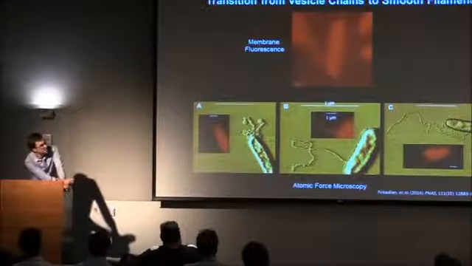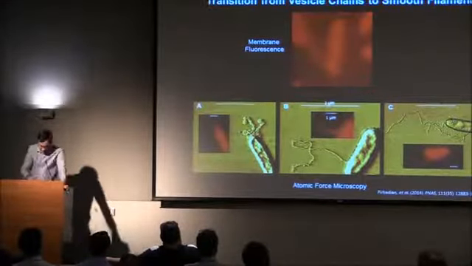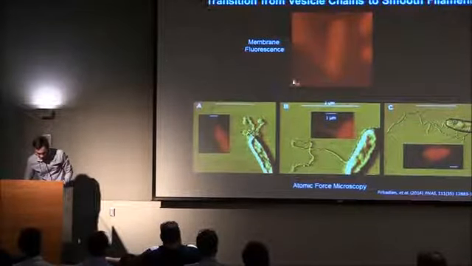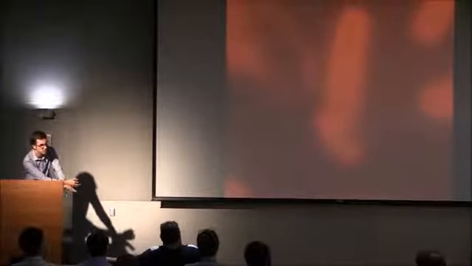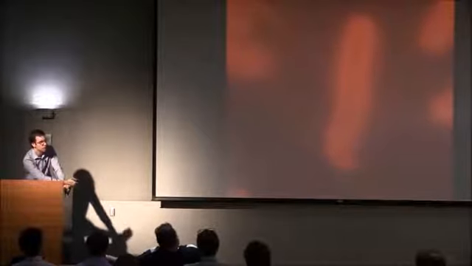So we saw something interesting in some cases. We observed an initial production of a vesicle chain. As you can see here, there are 3 vesicles that you'll be able to see, I think. And then that transitions over time into a smoother and longer filament. So it looks like the morphology of the nanowire is also changing over time. This is, again, a live cell.